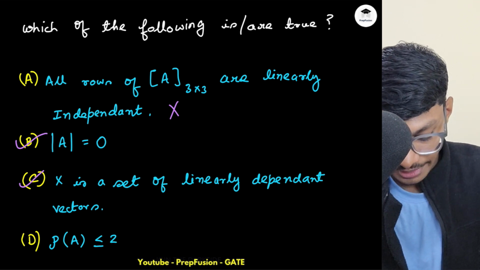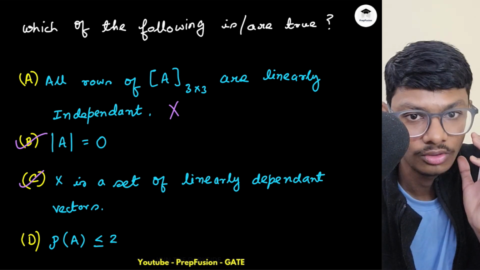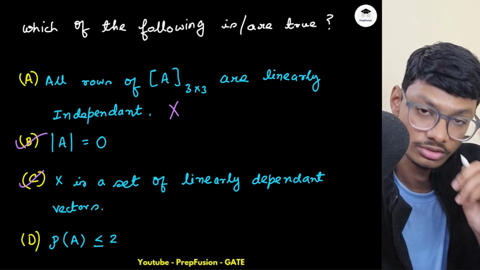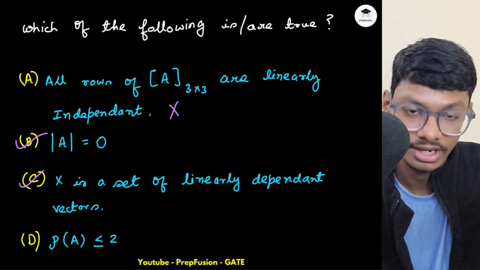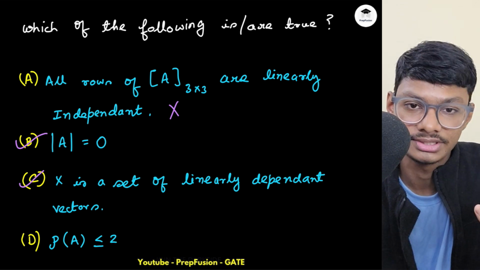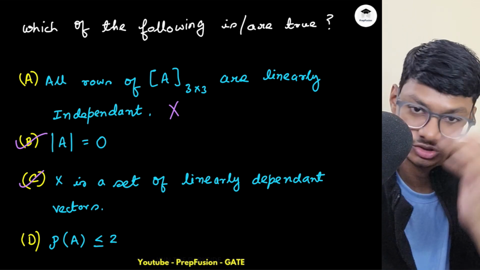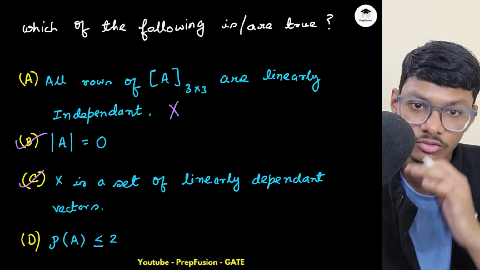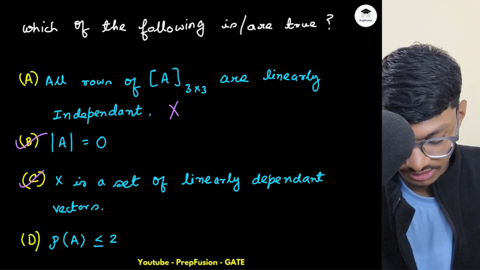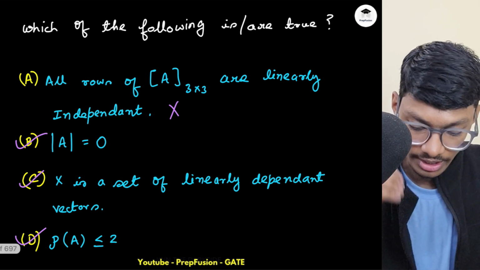Okay, next, rank of A is less than or equal to 2. Is this true? This is true, right? Because rank of A can't be equal to 3, but it can be equal to 2. Why can't it be equal to 3? Because the determinant is equal to 0. Obviously, it is not a full rank matrix because there is dependency between the rows or columns. So it has to be less than 3. But exactly what, I don't know, because I have to know the vectors as well. From there I can directly calculate the rank. Okay, the exact values of the elements of the vectors. So I hope you got this example.